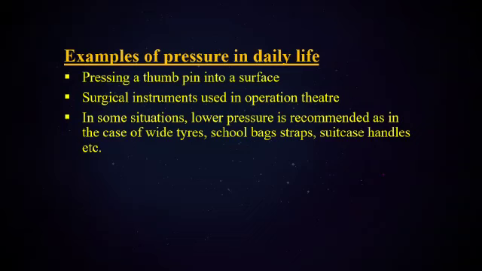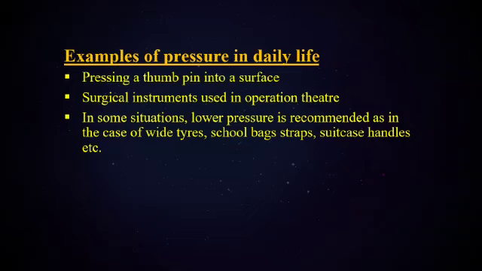Those surgical instruments have very small areas and are very sharply pointed. Why? Because by using very little force, they can go into the skin of the patient. So that's why the concept of pressure is also used there. And the third point is that in some situations lower pressure is recommended, as in the case of wide tires and school bag straps, because all of these things are made with more contact area.